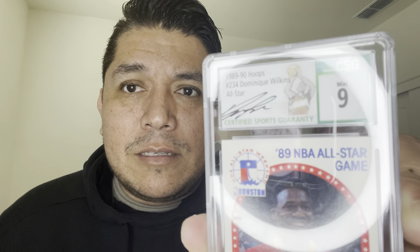As a little sidetrack — I did submit a card for a reholder, so they let me spin the wheel. They had some prizes there, and I got this Dominique Wilkins. It was a special promo card they were giving out — I guess they had some leftovers — and this is actually his real autograph. So it was an autograph with a custom label. I thought this was super cool. A dealer wanted it, but I didn't really want to sell it. I just thought it was cool that I got it as a prize at the CSG table — my cool Dominique Wilkins auto, one of my favorite players from the 80s.